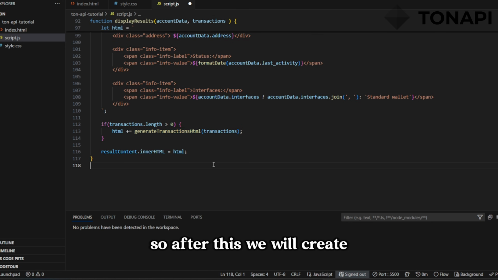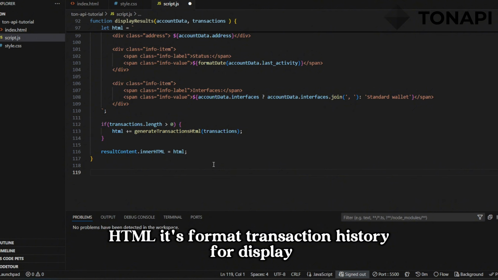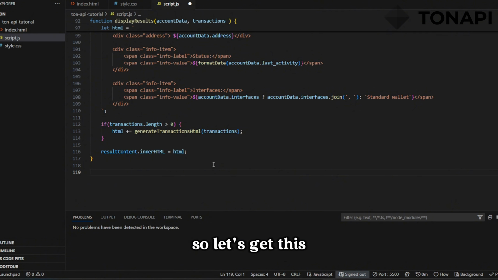So after this, we will create the function generateTransactionHtml. It formats transaction history for display. So let's get this.